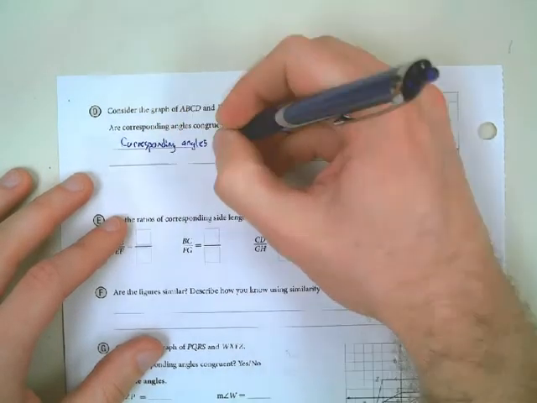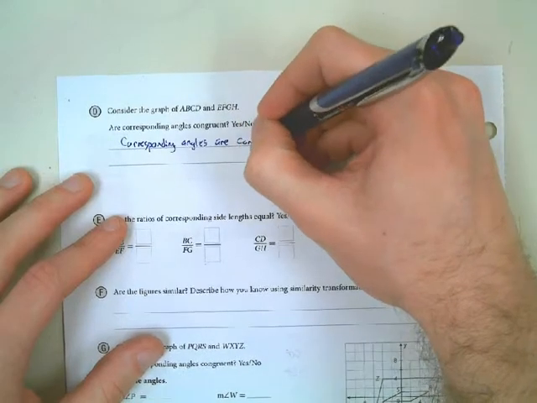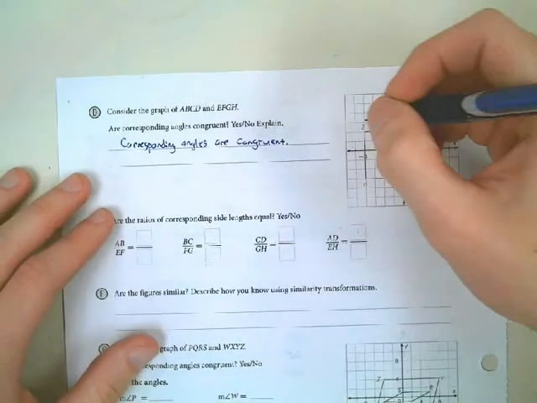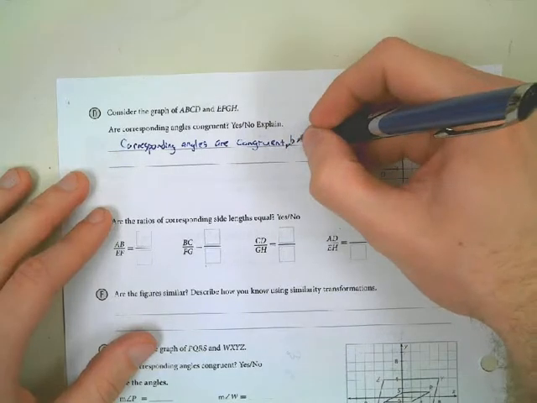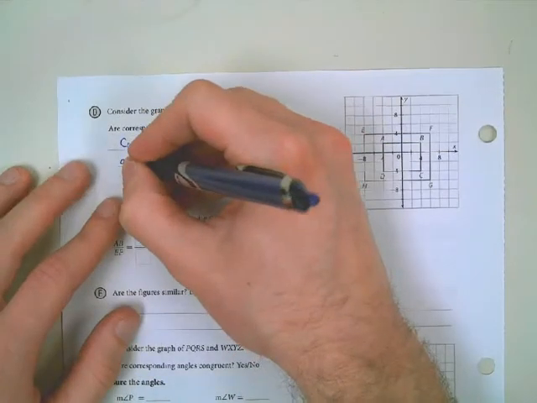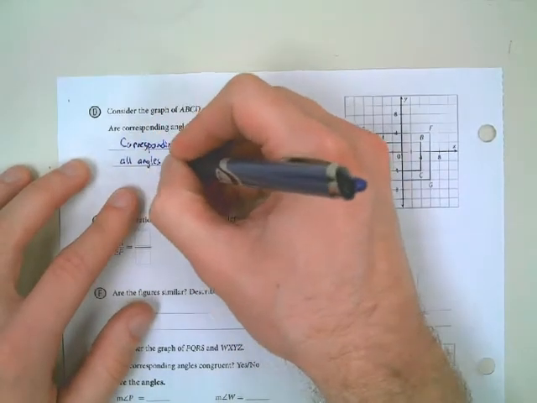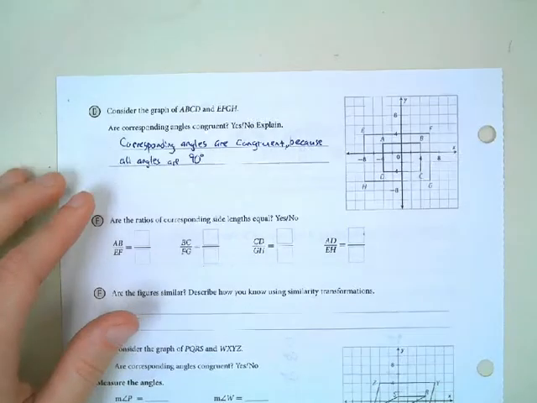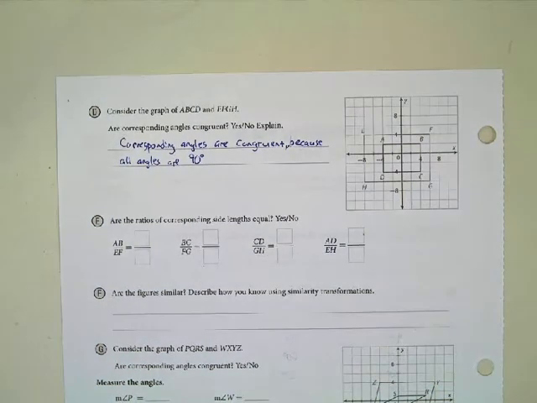But on the test, do we get in trouble if we don't? In trouble, you mean when you get a bad grade? I mean, points taken off, guys. So I'm going to say corresponding angles are congruent because all angles are 90 degrees. It's not a big point, actually. It's very easy. So Jason, to answer your second question, yes, you can potentially lose points. In fact, anytime it says to explain, that means there's points attached to it. So you want to make sure you do the explanation. It's important to understand the why. If the angles weren't specific, you would need to use a protractor or something to measure.